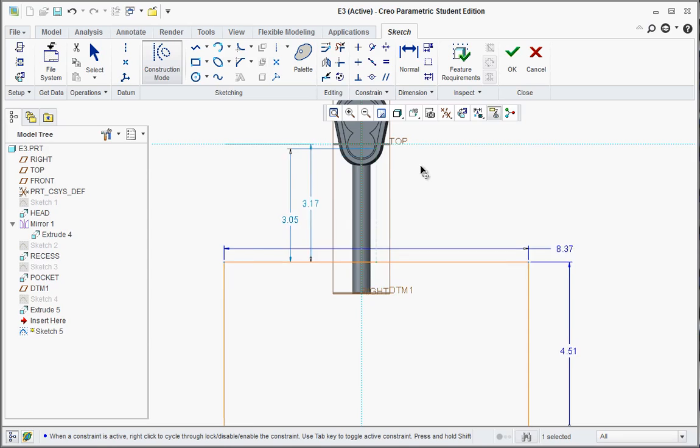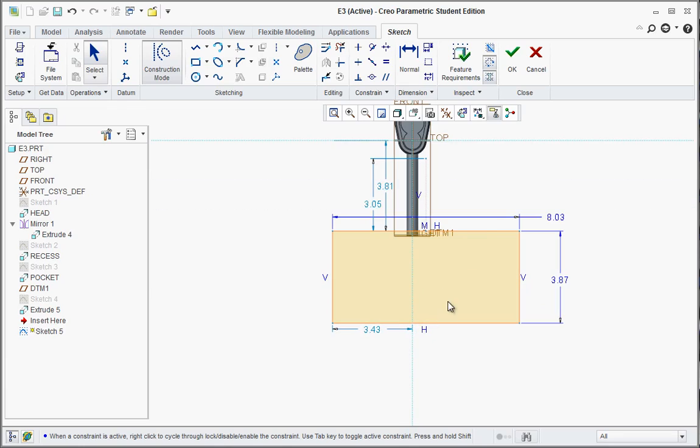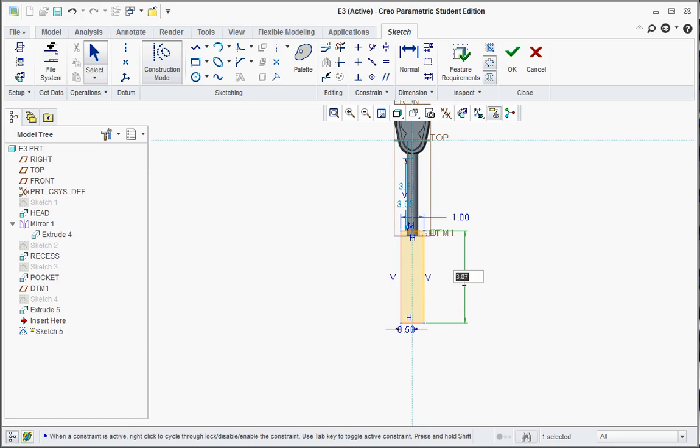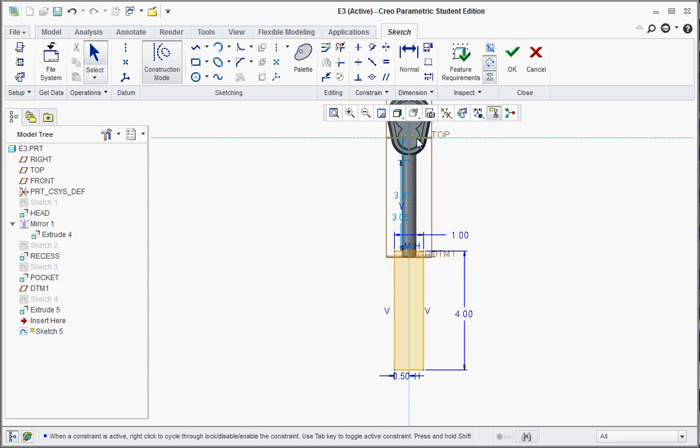And actually it's not just doing that very easily. So what we can do is actually just drag this over here like so. And this dimension that appears is actually a midpoint dimension. So that overall width of the handle will be 1 inch. So we want to make this half, so 0.5. Change this to 1 and change this back to 4 if that happened to you. So my centerline trick didn't work like I'd expected. We could have added a relationship, but this is actually just as easy. So it's centered.